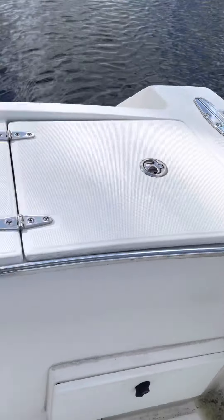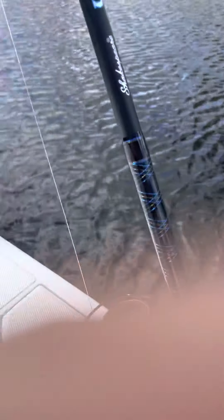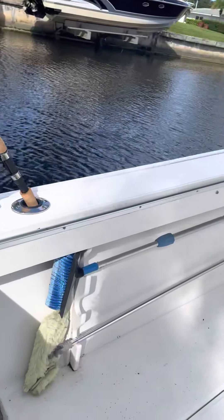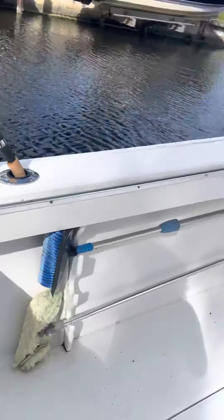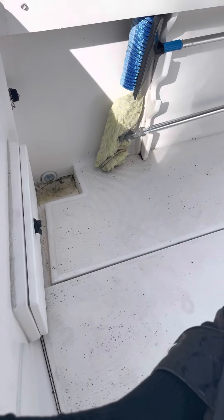I keep one rod — I think it's a Gulp — whatever, it says 'Big Fish, Catch More Fish.' It's like a drift fishing rod, but it broke because it wasn't the most expensive. I think the rod was like $130 or $140 — I bought it and I finally put line on last night. I took all the stuff off and got ready because I was planning to go fishing today. This is the first video. I filmed this after I filmed the fishing video that's coming up in a few weeks.